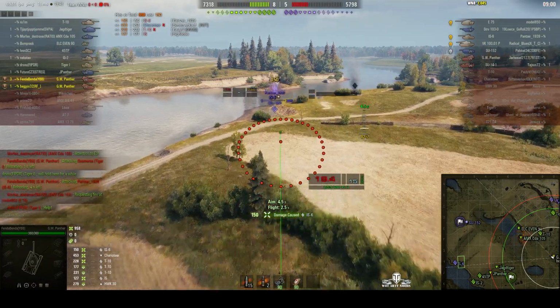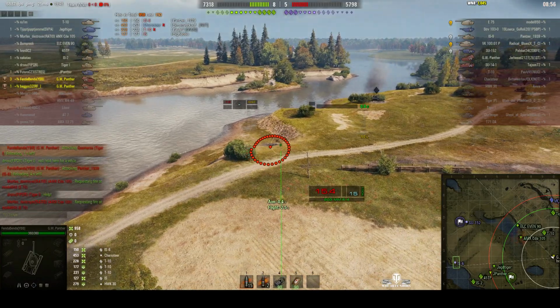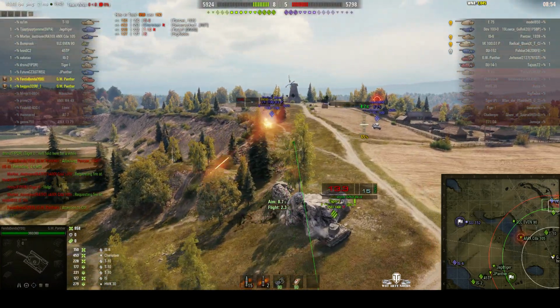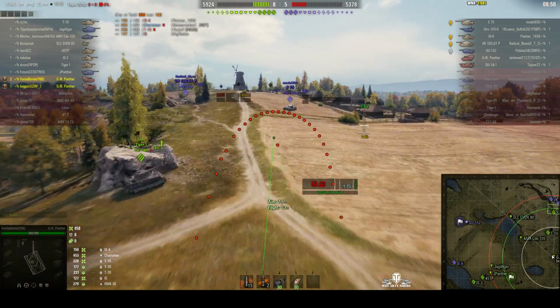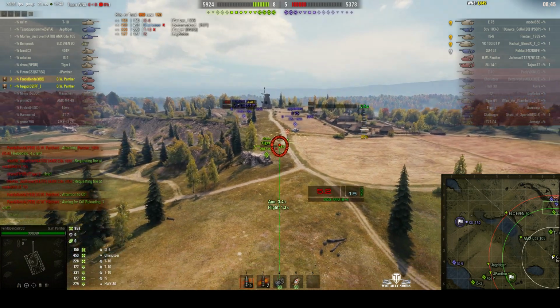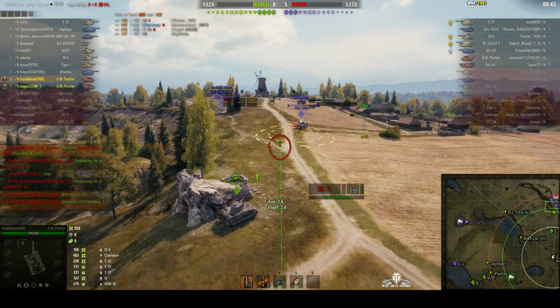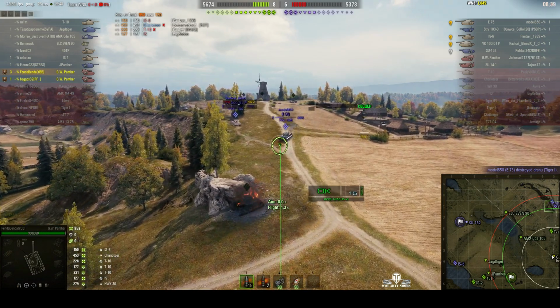Well, he gets a direct hit on the IS-6. I can't see where the shell actually landed on the IS-6. Learning where the shell lands on the enemy tank can actually give you clues to any critical damage you might have caused. If you hit the engine bay, more than likely you'll have done engine damage, because you will hit the engine module. Oh, E75 just wiped out our Tiger 1.